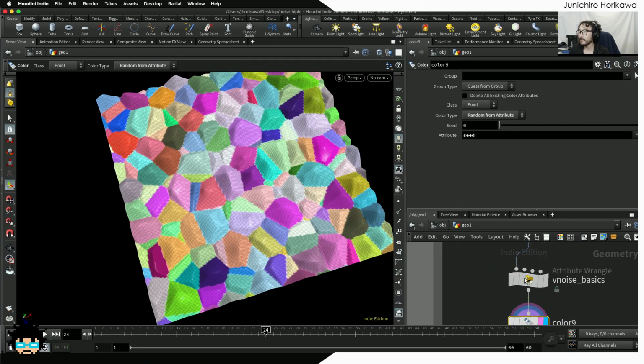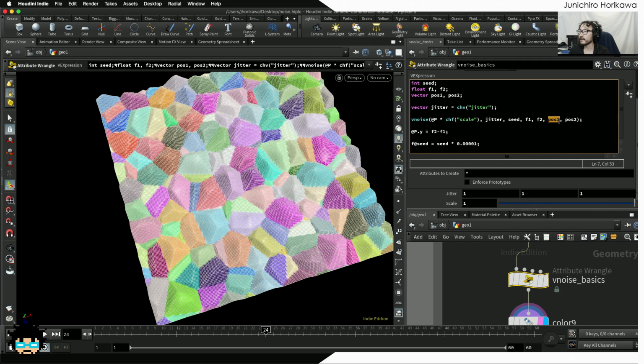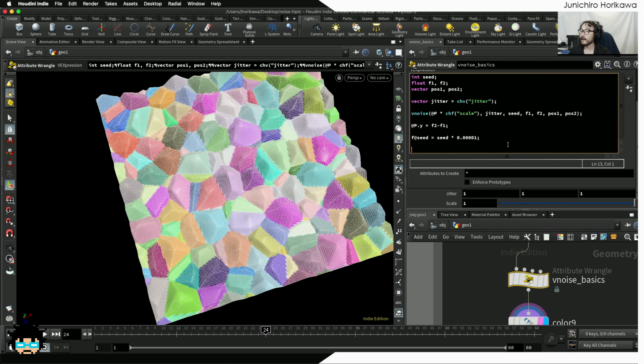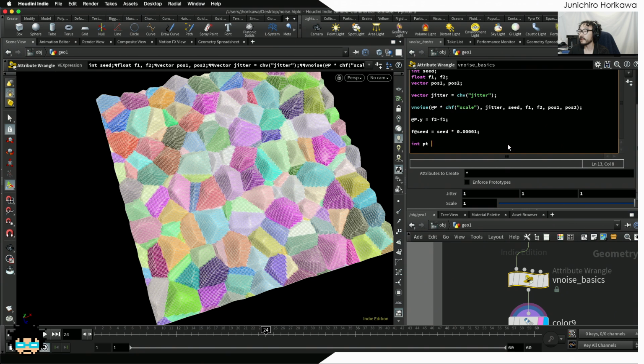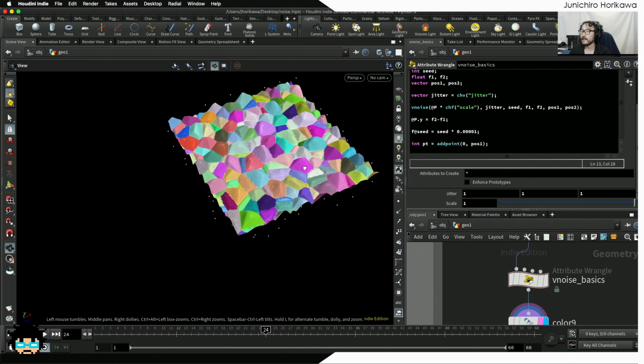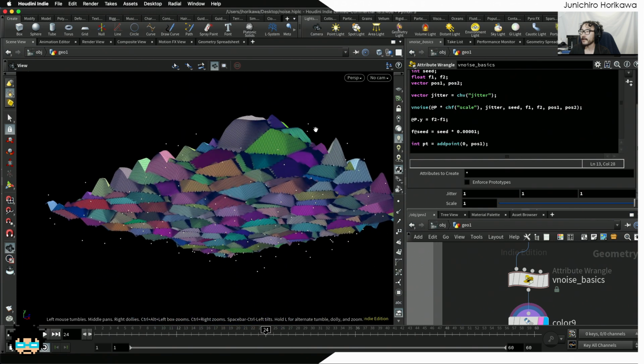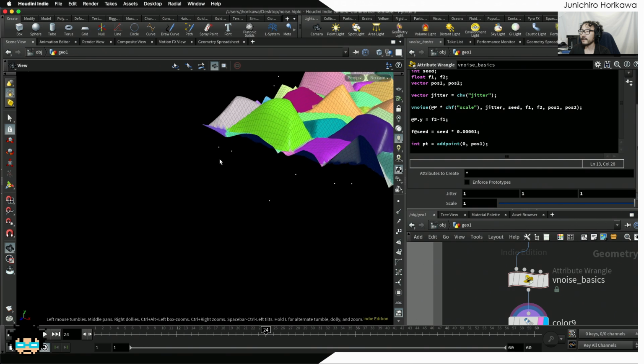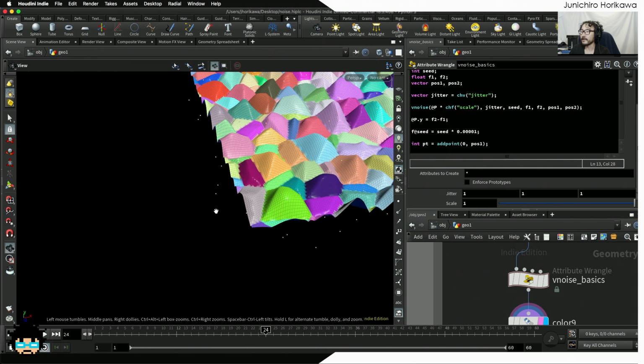Now let's also try to use the one for the seed position, either position 1 or position 2. Let's try to use this position 1 and see how it looks. Now what I'm going to try is to add the point at this position 1, which creates a bunch of points in the space, and these points are actually the center points of each of the cells.